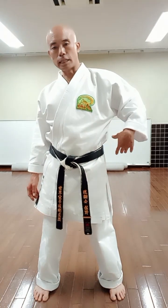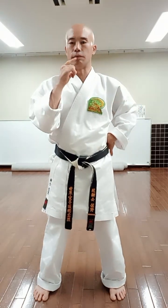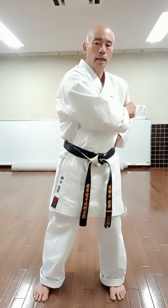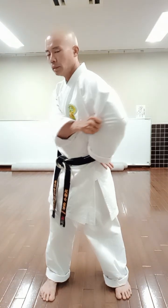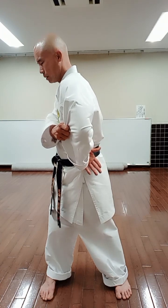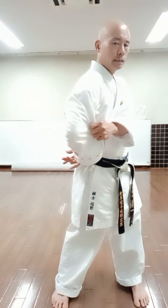Bend it and touch here. And pull to the front your elbow with a long exhale from your mouth. And you can inhale, a short inhale anytime from your nose. Like this, right? All right, the other side, same way. Inhale, exhale.